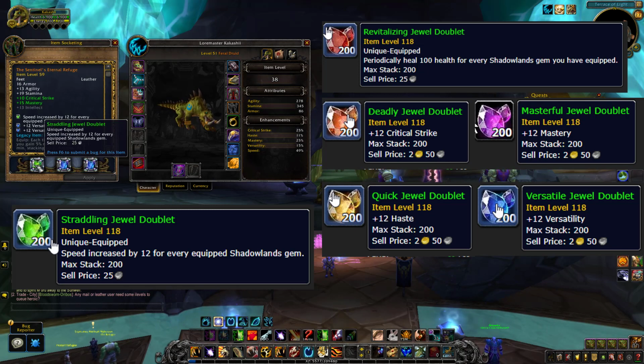Because of that, you have the diminishing returns. As you level up, you need more speed to give you the same amount of speed. So 12 speed may give you 1%, this is just random numbers, may give you 1% at level 51, but it might give you 0.5% the next level up. So what we are trying to do is be the most efficient with the most amount of gems at level 51.